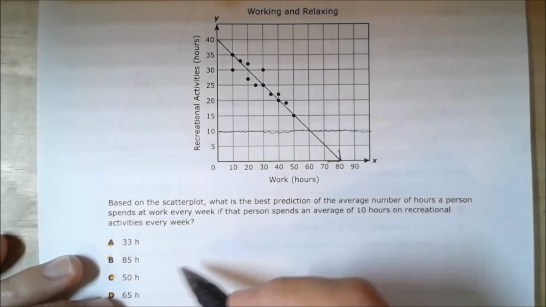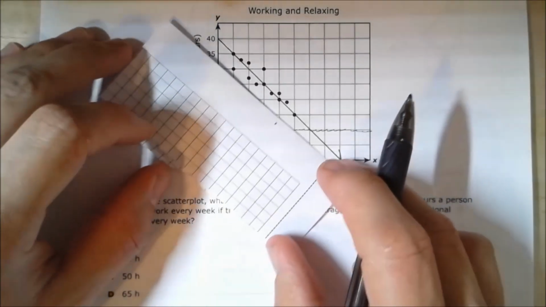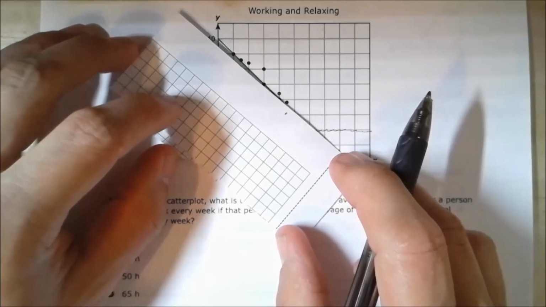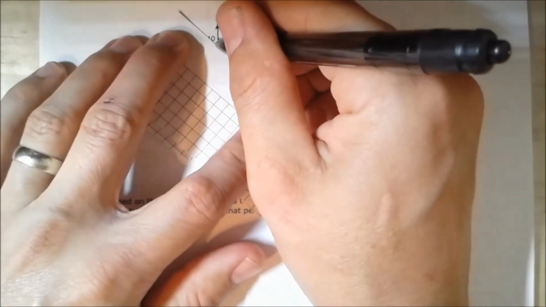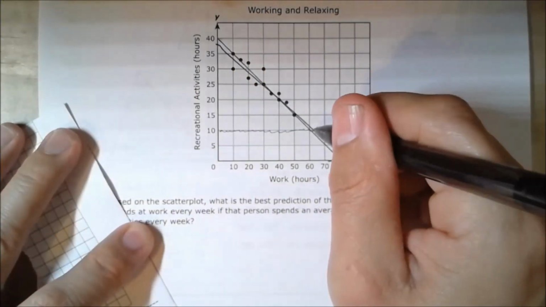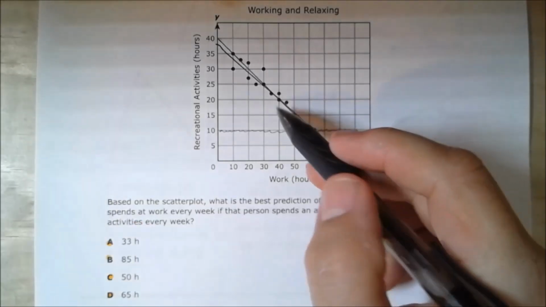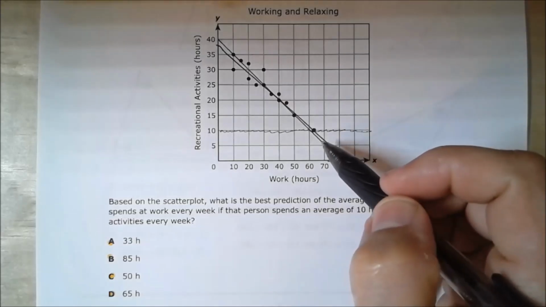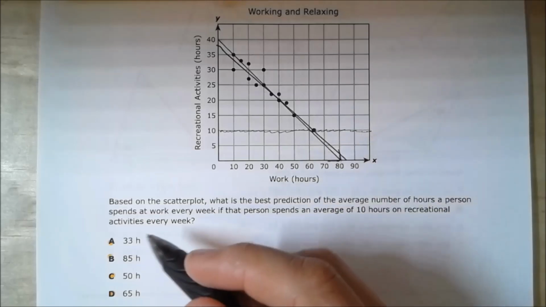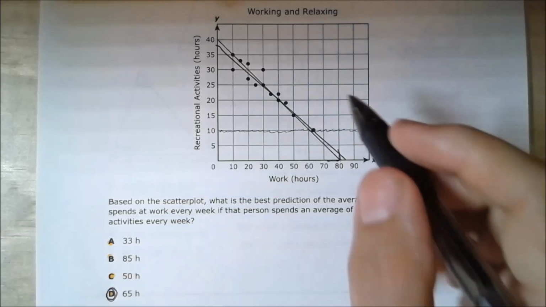So because of that, and I don't see 60 as an answer, I'm going to go ahead and run it back through one more time, just to make sure I got it as best as possible. And I guess looking at it, I could curve it up just a hair. Sometimes it's good to go back through it a second time and just double check. And I'm thinking this probably looks as best as it can be. So somewhere definitely past 60 will get me right in the middle of that data. And so you look at what number is in between maybe 60 and 65. And the closest answer out of all of these is 65. So D is the correct answer.